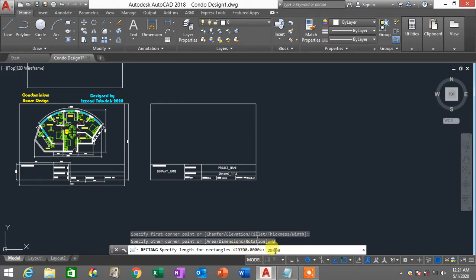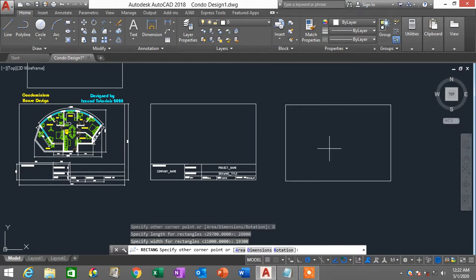Alright, because we want to draw the title block itself, which is inside the A4 paper. So I'm going to press enter now. Then the height of the rectangle is 19,300. Alright, press enter and you'll get the boundary of your title block.